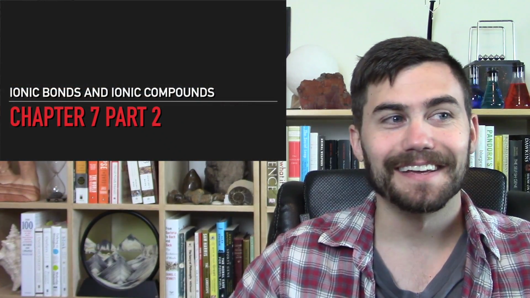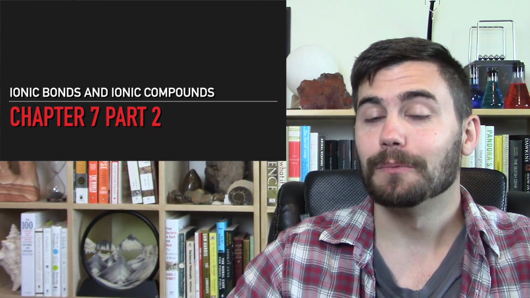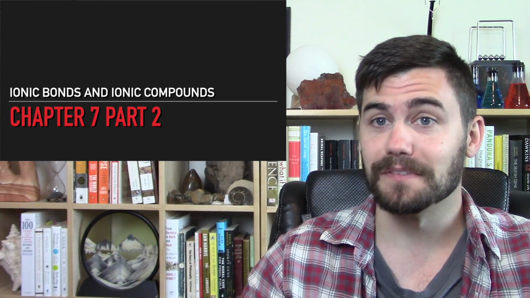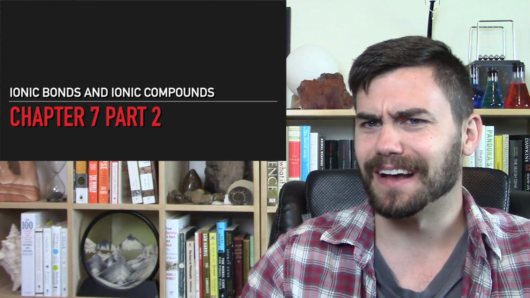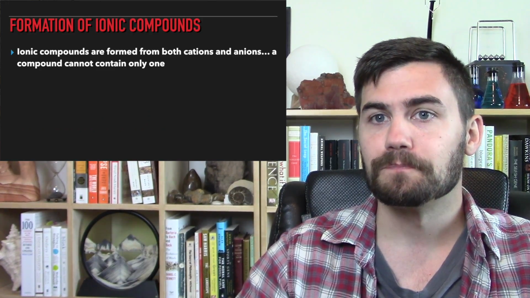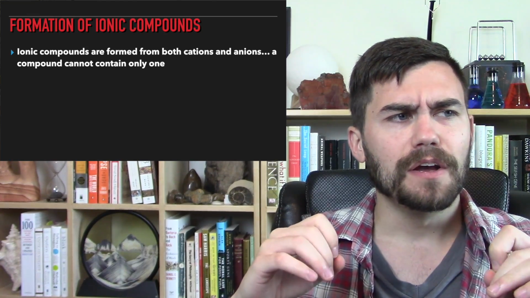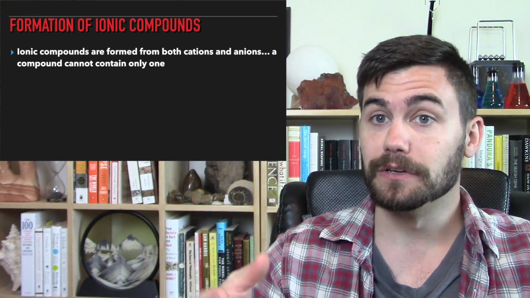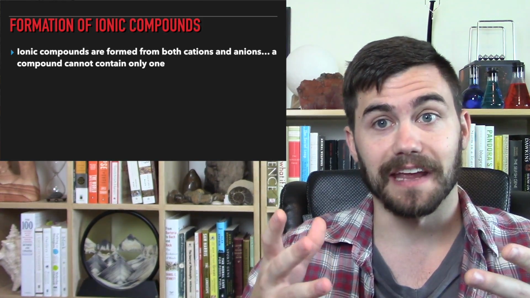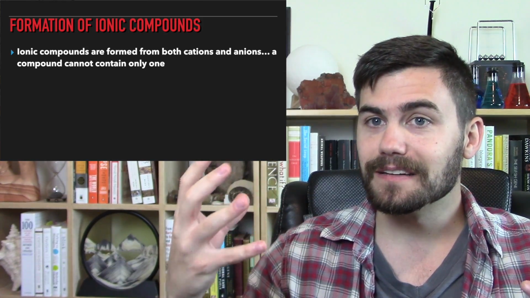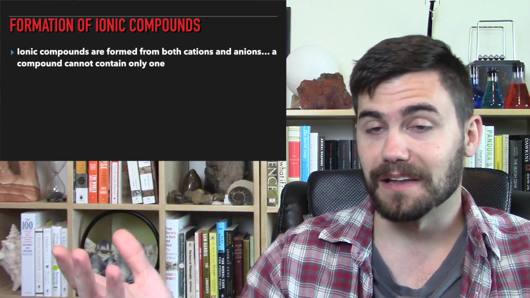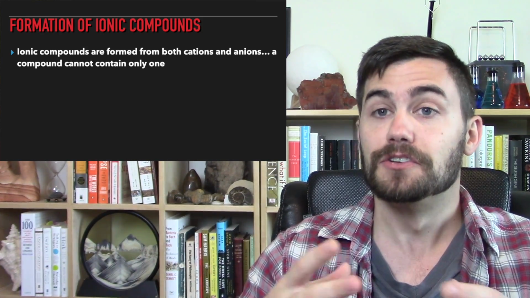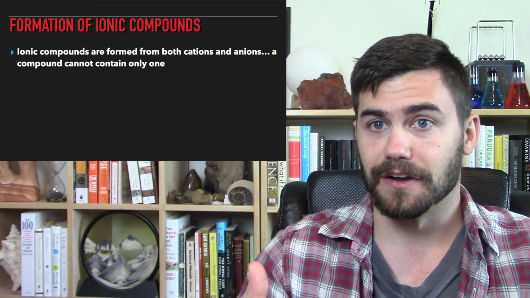Hi, welcome back. In this chemistry lecture, we are going to be discussing some of the properties of ionic compounds and a little bit on ionic bonds as well. Normally, atoms are electrochemically neutral. They have the same number of electrons and protons. Atoms only form ions, positive or negative ions, when they interact with other atoms during the formation of ionic bonds.